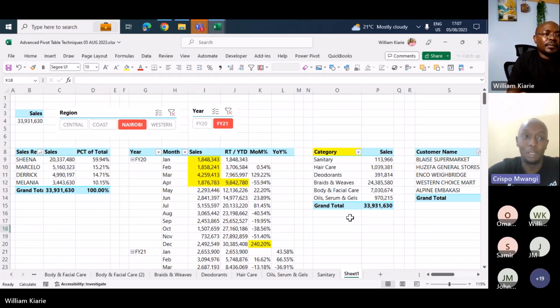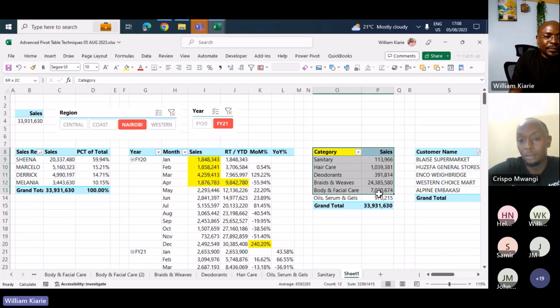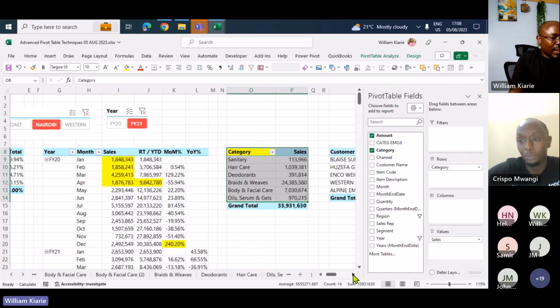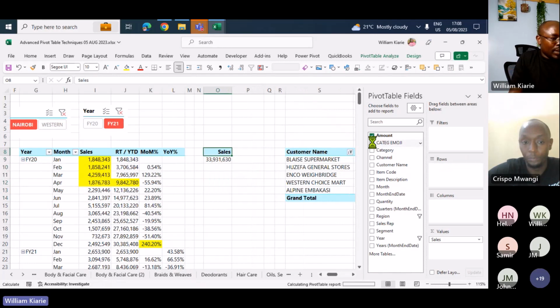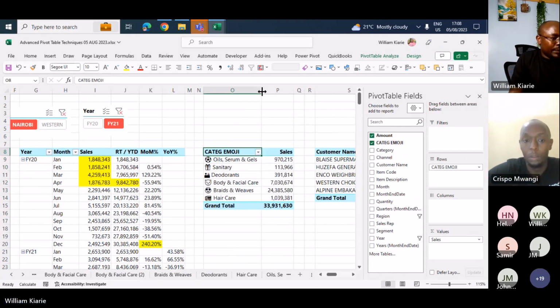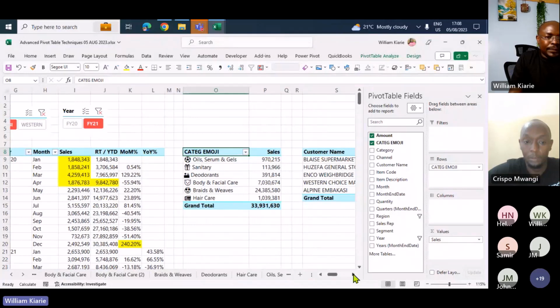My question is about the emojis on the pivot tables. Not on the slicer, but on the pivot tables. Sorry, the emojis on the pivot. Yes, you'd want to use them as part of that here, like in this report. Sure, actually, you can do that. Let me interchange. In this report, I had done category. If I remove it here and bring in that one, it also comes with that. Okay. Yeah.